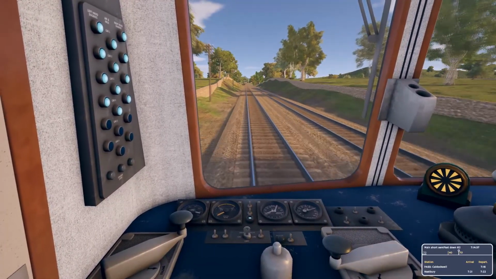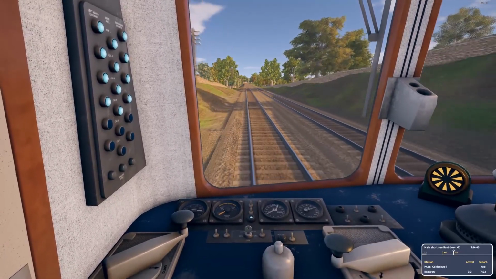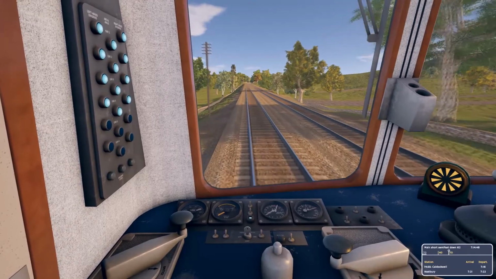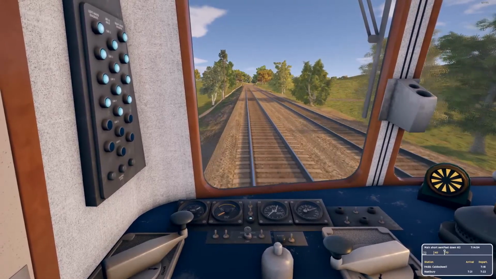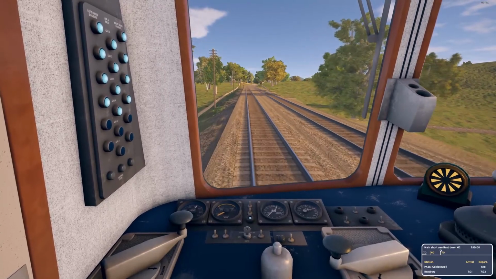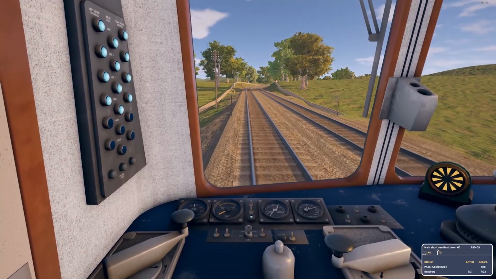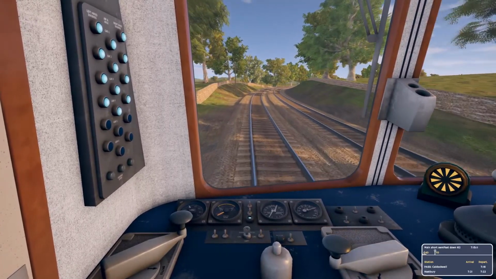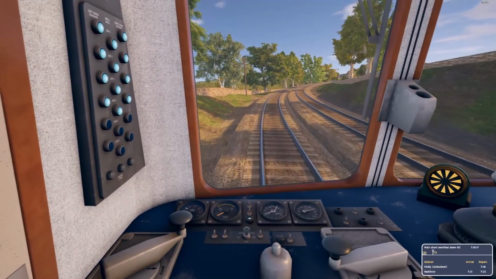So that there, now look, that signal there was at danger, which would imply that the next one will be at danger as well, or more like that one was a warning. So what we'll do is we'll just slow down here. We've got a 40 limit to reach anyway. In fact, I might need to apply the brakes a little bit more vigorously if we're going to stop in time. Should be okay. You might notice, there we go, the signal's off.